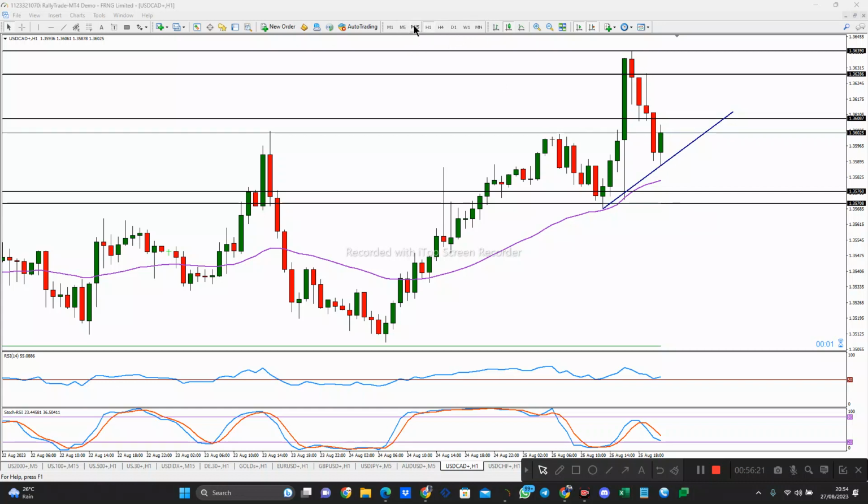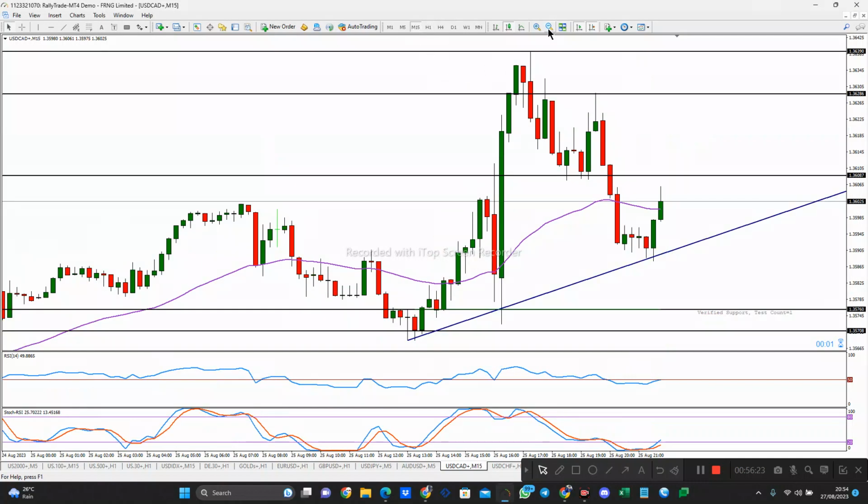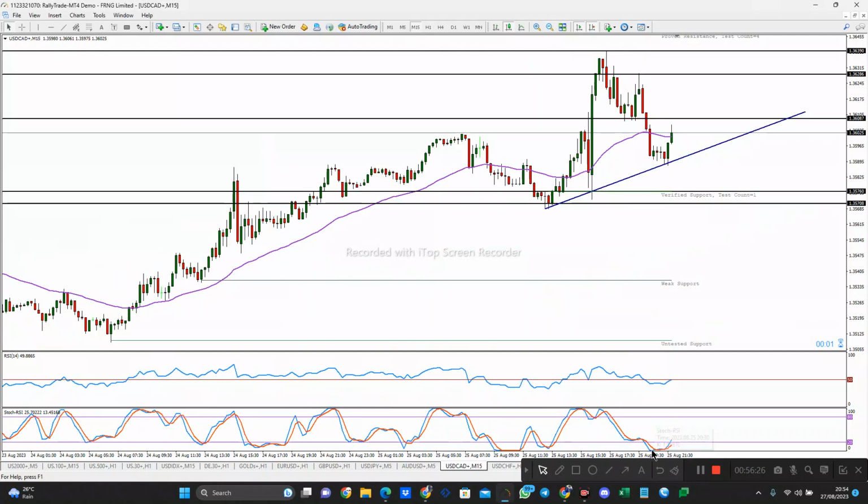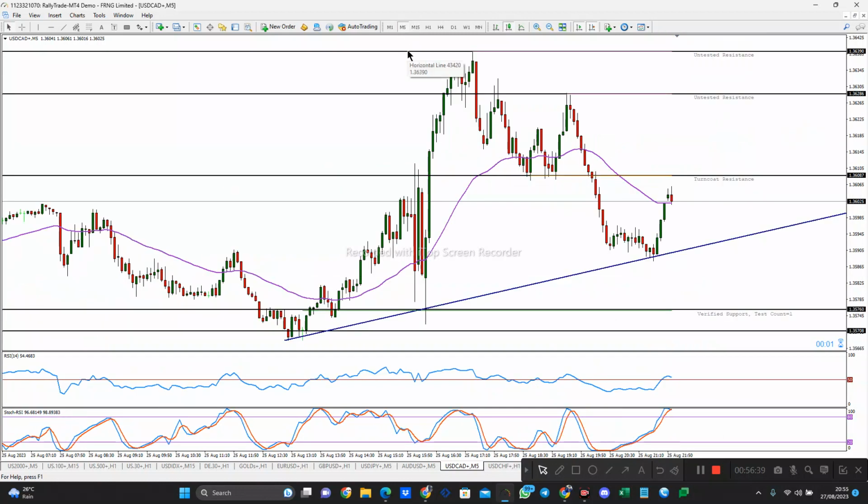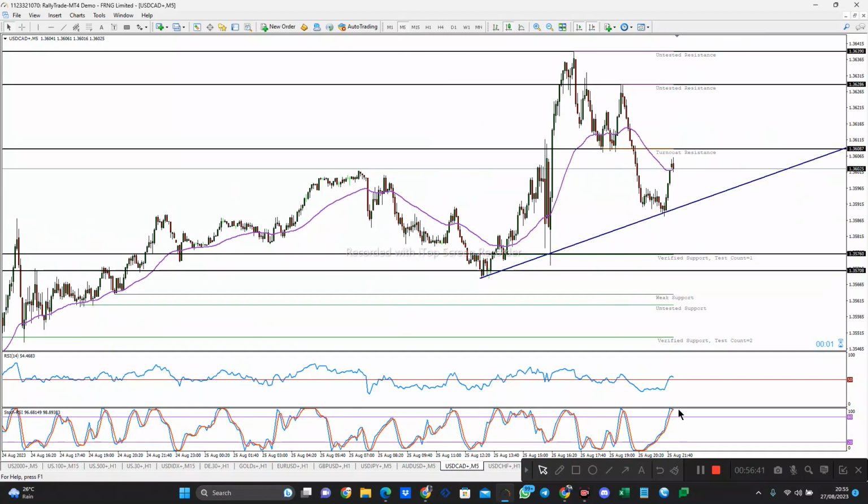Of course, just check. So on 15 minutes, you can see what's going on. The stochastic RSI is at the oversold level, trying to go up, right? It's trying to go up. Now, on the 5 minute time frame, it has already gone up, but it seems it's being rejected because this RSI is turning downwards. So it might be probably coming back down.